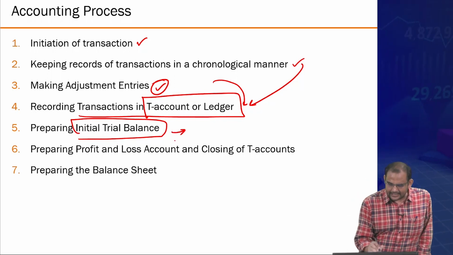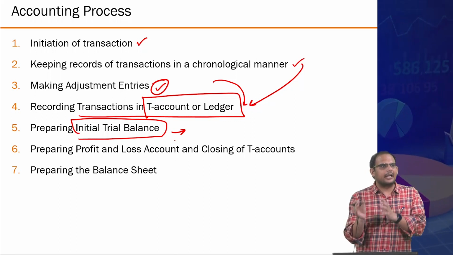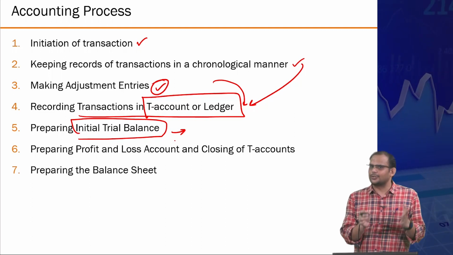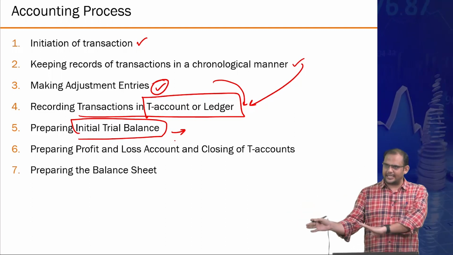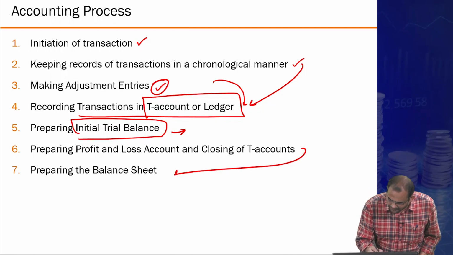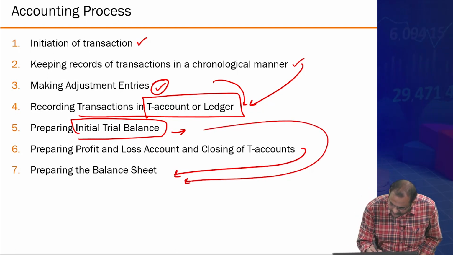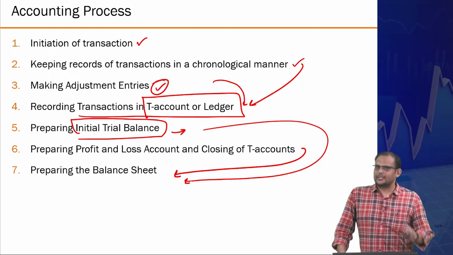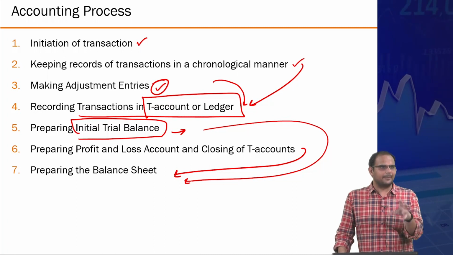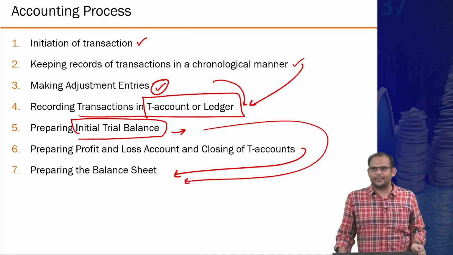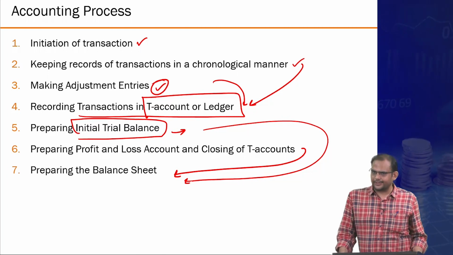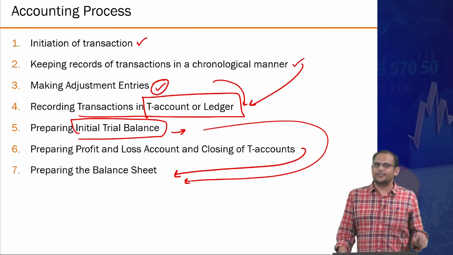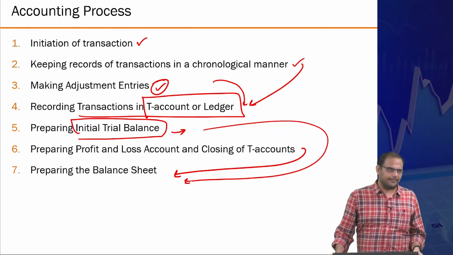In the initial trial balance, some of the entries are related to your profit and loss. These are related to your revenue and expenditure, so those entries go directly to the profit and loss statement. Then the information in profit and loss and the remaining information from the T ledger goes to prepare the final balance sheet. Okay, so it's nothing too complicated. It's just that there is so much text to it that we have to first understand. I'll show you simple examples on how to deal with these transactions. At least you will be able to understand the financial statements of a company.